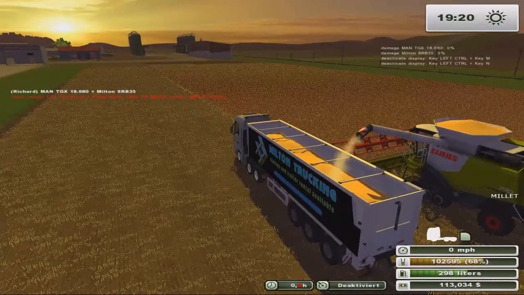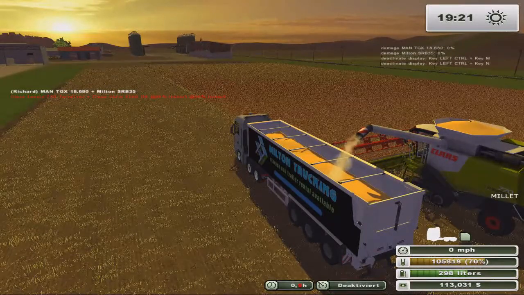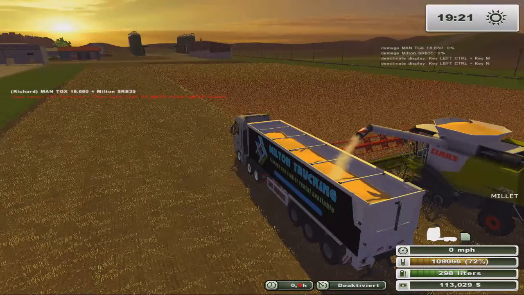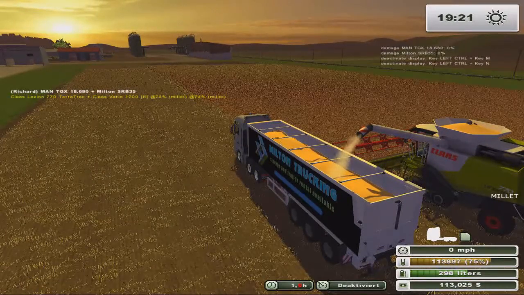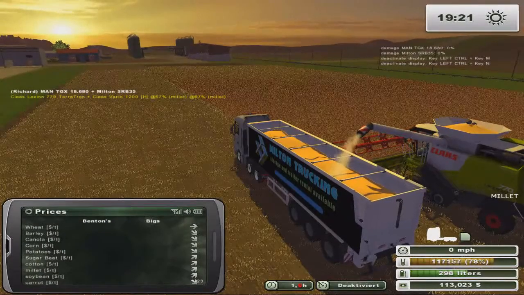Okay, this should pretty much top her up. Nice, we're going to get a heavy harvest off of here. I mean, we only got about a trailer and three-quarters of sunflower. Looks like we're going to get a good two trailers of millet. So, if we end up with any sort of great demands, which one can hope.